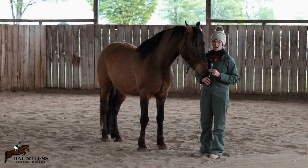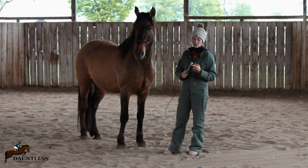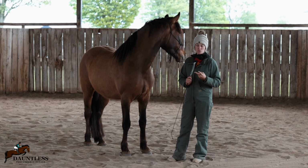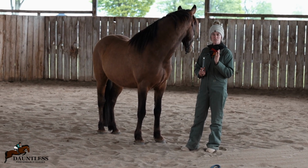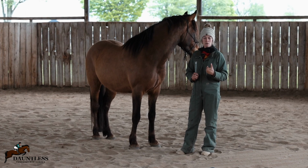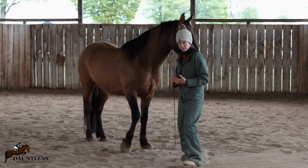Key things here that we're going to note today and keep track of throughout his journey. One, he's very behind the leg, right? There's not a lot that makes this horse say, I need to get up and get out of here. Two, he is aware of respect and doesn't want to cross that boundary. So he doesn't ever want to give me the impression that he's going to bully me out of my position, which is what that sideways step is, right?